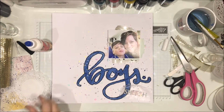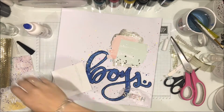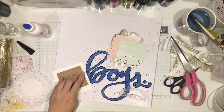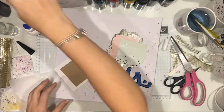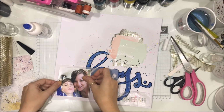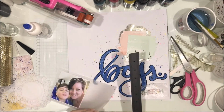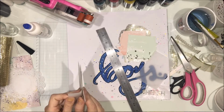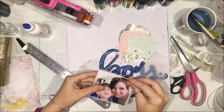For more texture, I've added depth with that piece of cardboard, which is going to go behind my photo. Then behind my photo, I'm going to add a little bit of vellum, which you'll see I end up tearing the edges on again for a bit more texture. Just going to stick that down and then use my ruler to tear the edges, which I don't make you watch because that was a bit of a drama as well. It wasn't straight, there was too much border, and so yeah, I do cut most of that out. There you go. And I'm just going to pull up the edges a bit just to give a bit more texture.